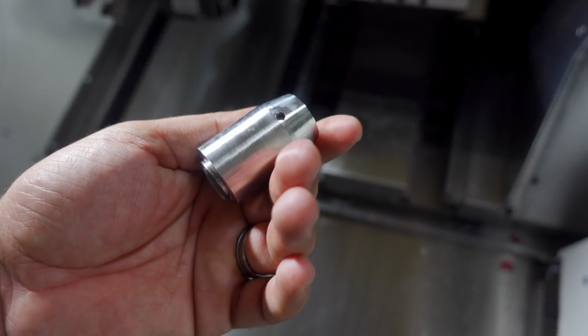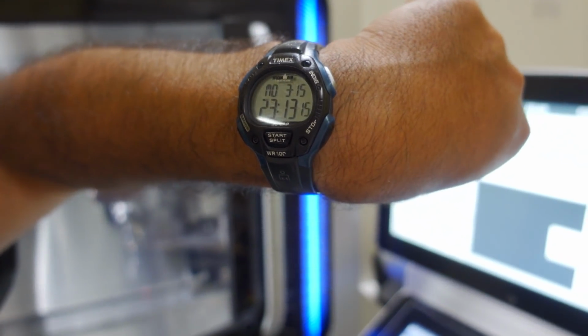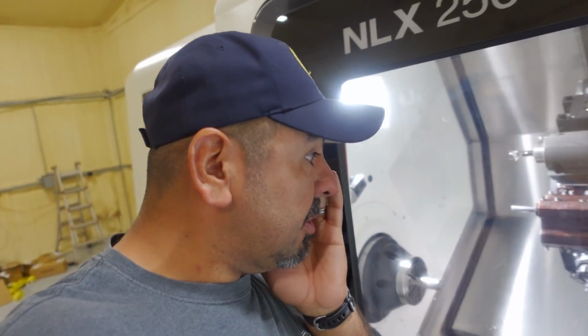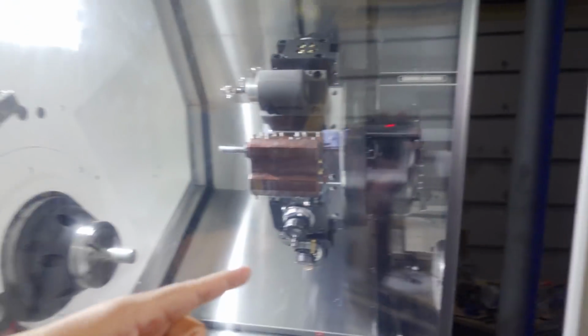anyway, there it is. It's 11:13 p.m. I'm still here. I think it's time to shut it down. Like I said, the trainer's gonna be here tomorrow. I worked on some stuff. I need to add some more tools to this side of the turret.